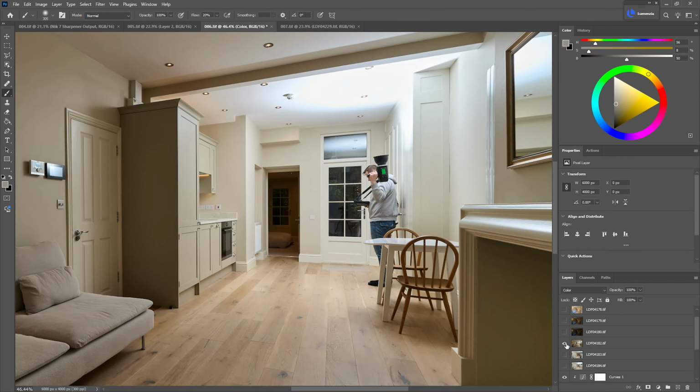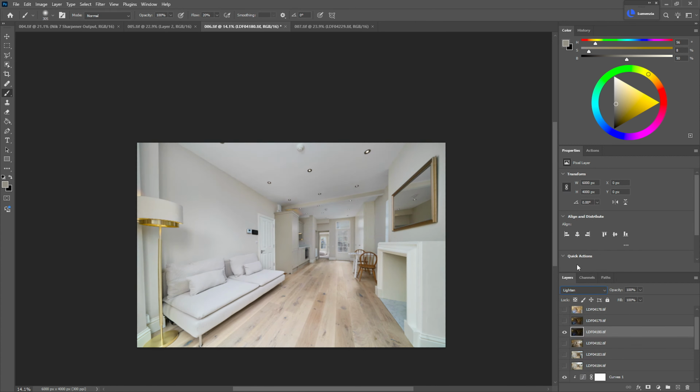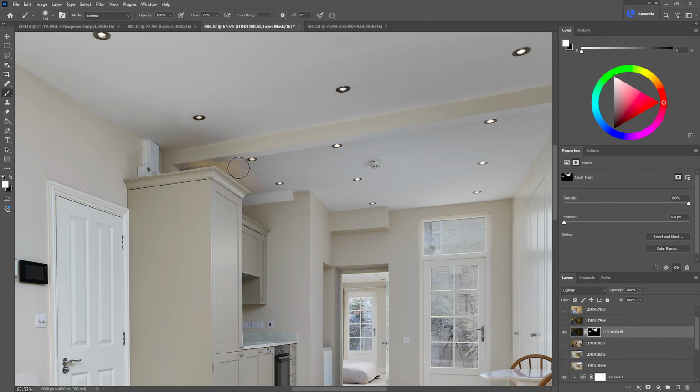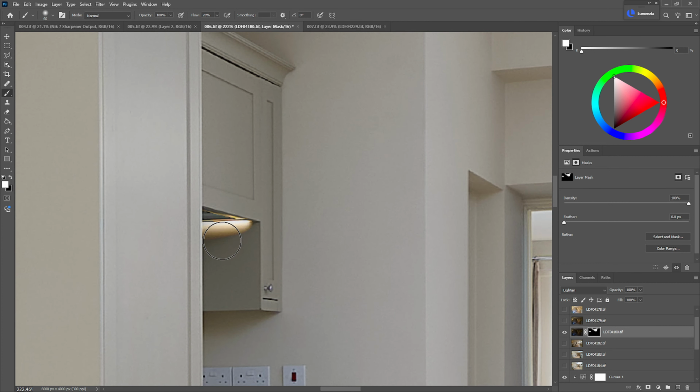So we have the lights. I'm going to leave that for the time being in terms of flash. So let's put that in lighten mode, see what we get. Kind of like the light here, so I'm going to paint that in. I don't think I need the lights that are at the top of that thing. Maybe the light here a little bit. Just going to fade it.